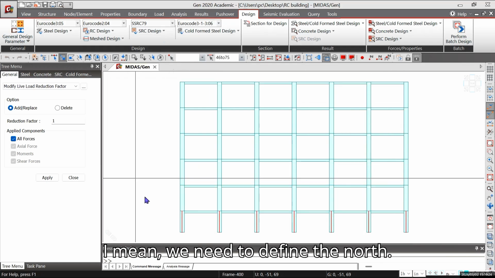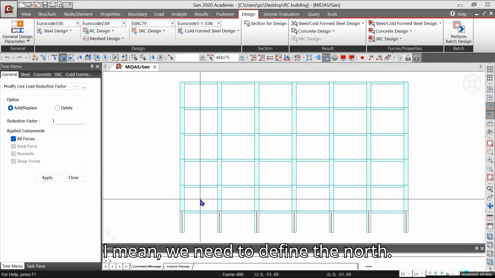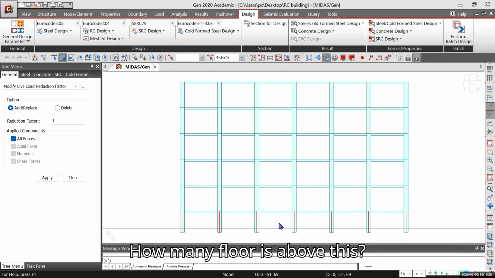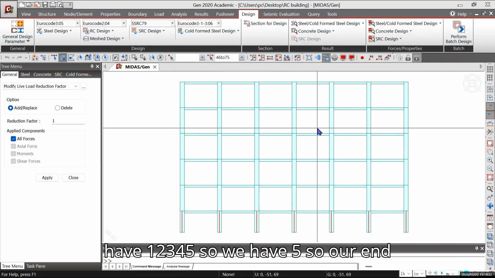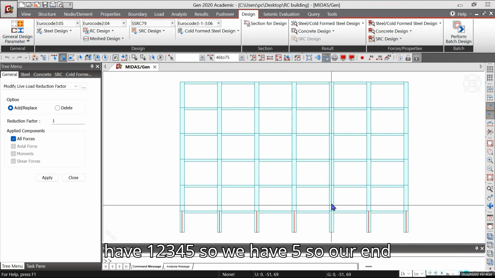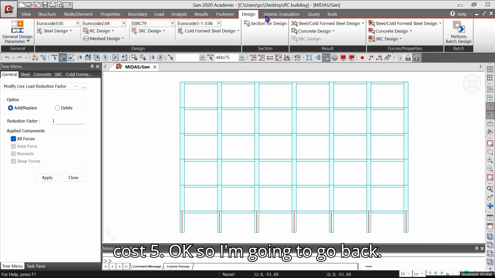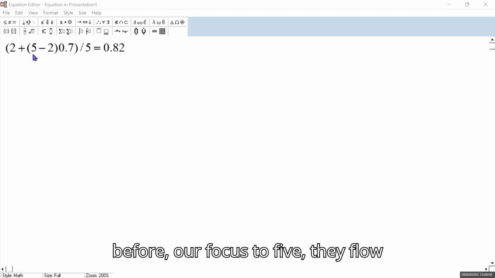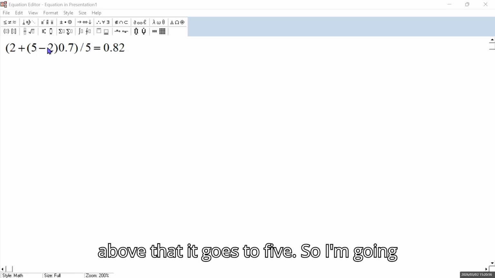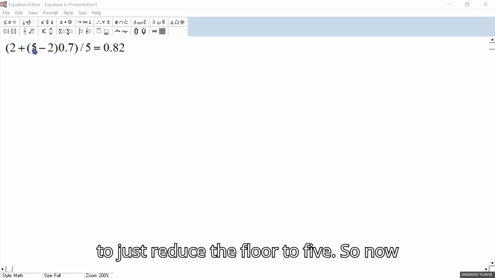And then here, we need to define the n. How many floors are above this floor that we need to reduce the live load? We have 1, 2, 3, 4, 5. So our n equals 5. I'm gonna go back. Our n equals 5, so I'm going to reduce the floor to 5.